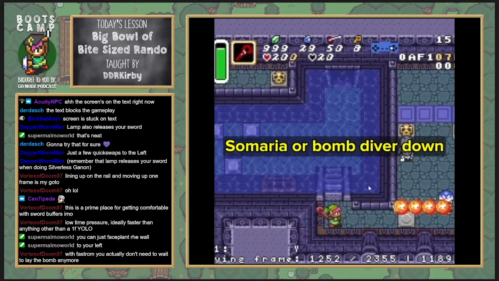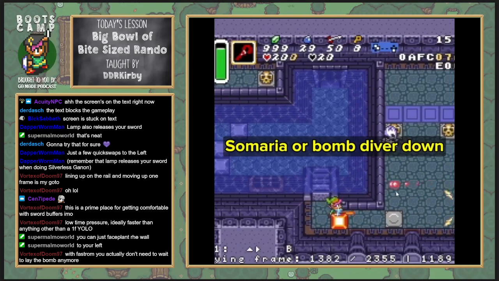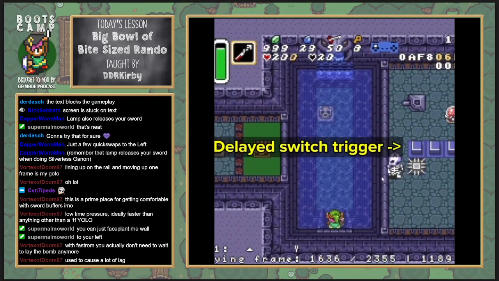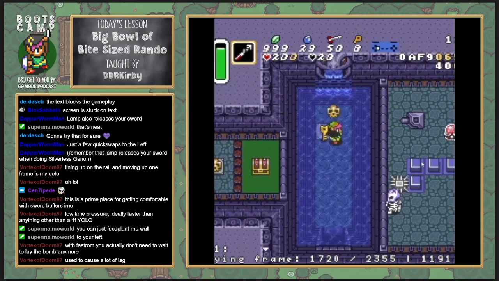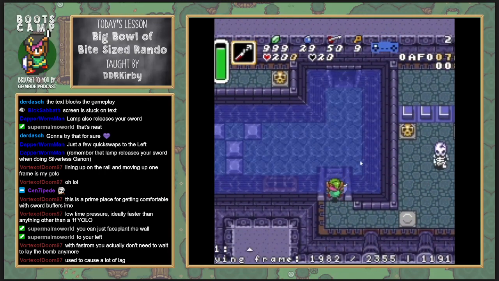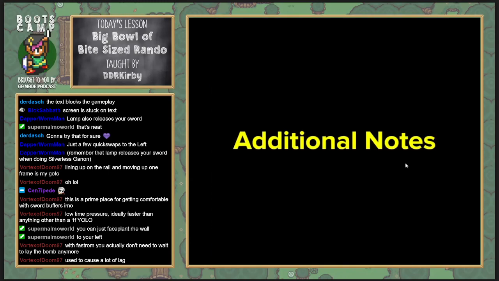Then afterwards, you're going to do your diver down setup. And then you're going to go through this door, and then there's going to be a delayed trigger, and the switch is going to hit, and it's going to cause these crystal pegs to pop up. And that is going to allow you, of course, to collect both drops in Left Side Swamp, so you will definitely want to have those crystal pegs set to that state.